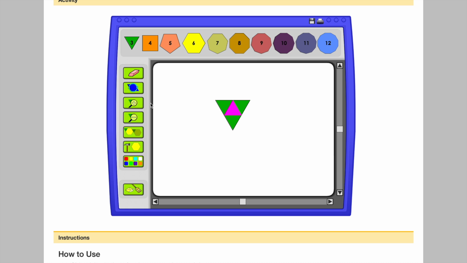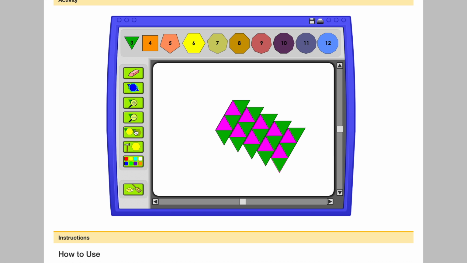So now if we wanted, we could copy, copy, copy. If we say copy again, and then move this one here, of course, copy, copy. And so you can already see how it would be easy to fill the space just with these triangles.